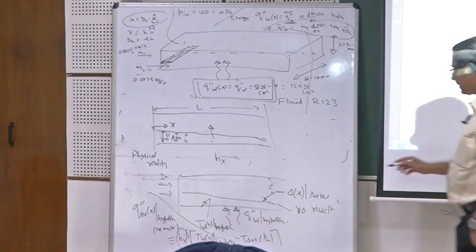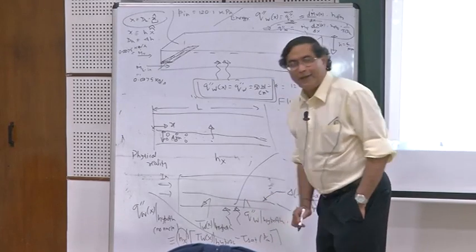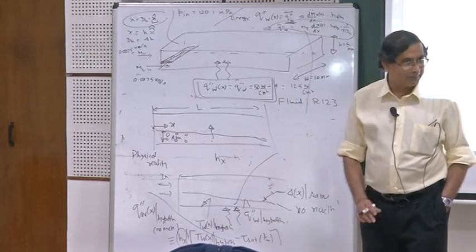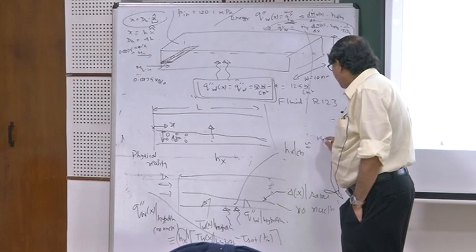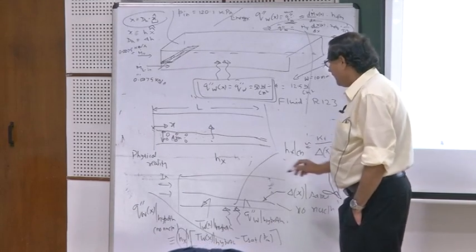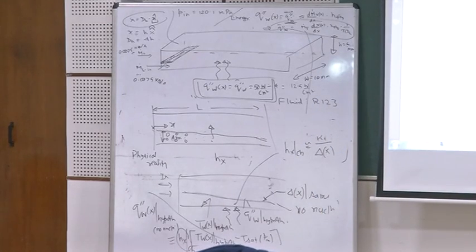Remember what Professor Ghosh showed you, that for any thin film, the temperature profile is linear, and suppose this is thin film annular boiling. Then HX convective boiling would simply be K1 times delta of X, and if you know the film thickness variation, then you know your convective boiling heat transfer coefficient. If you had film thickness sensors mounted, you could actually experimentally tell and define what you mean by convective boiling heat transfer coefficient. Anything else between H total measured and this HX convective boiling, you dump it into HX nucleate boiling.